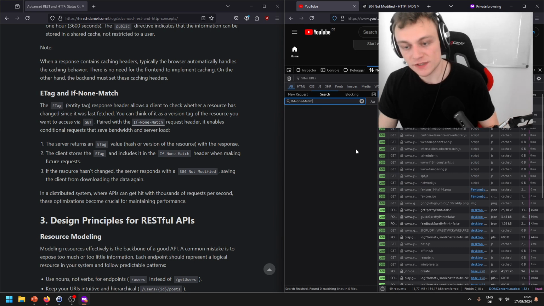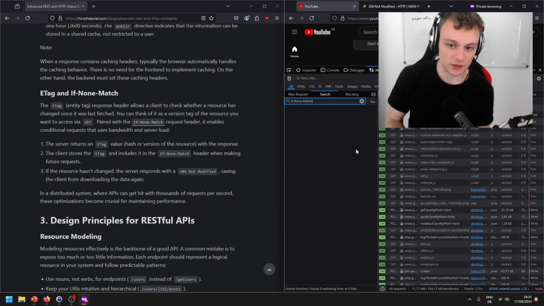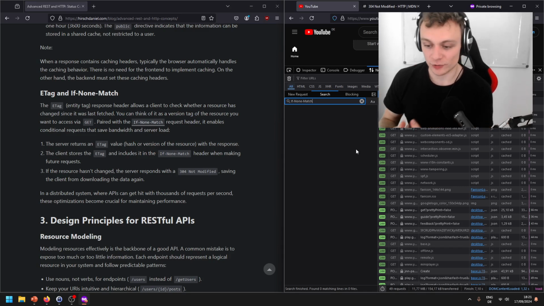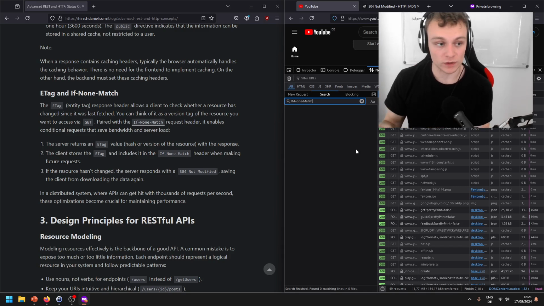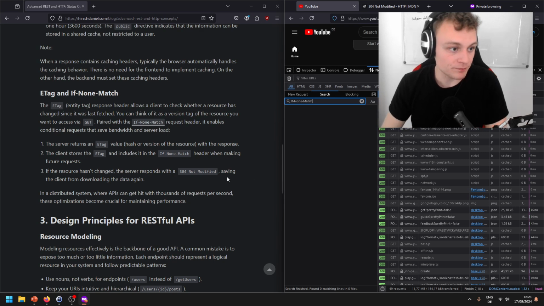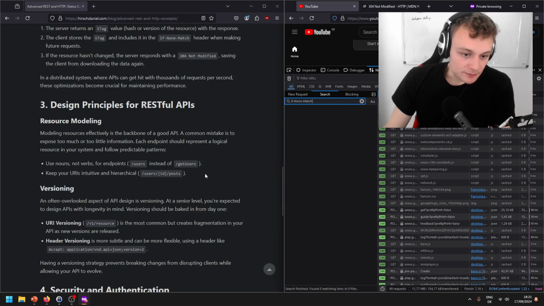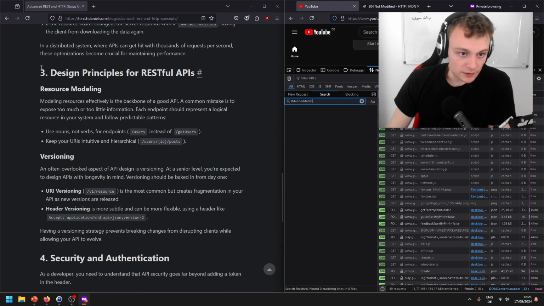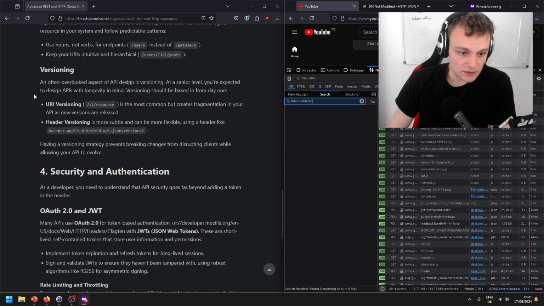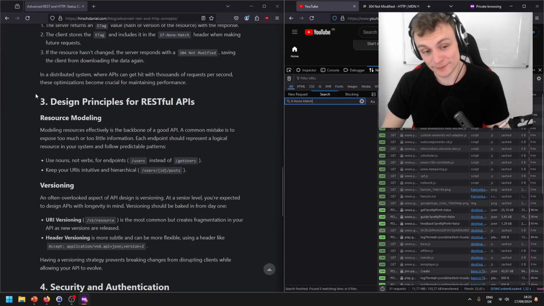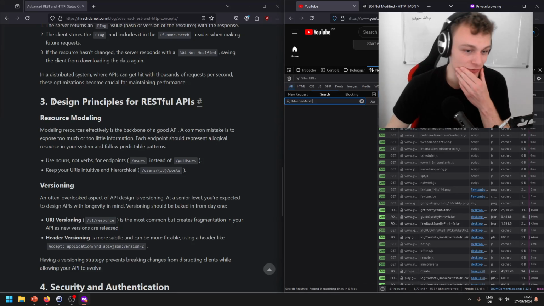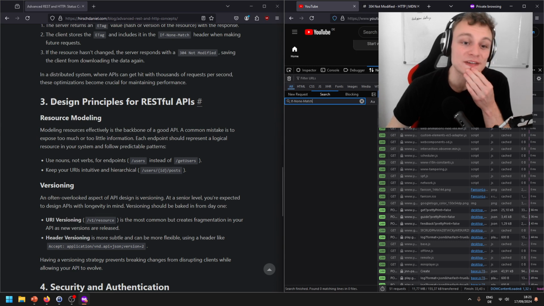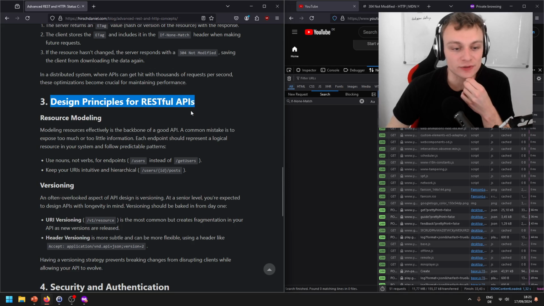Okay, but anyways, the E tag has been transferred to the client. Next time the client requests the same resource, it will put the E tag into the if-none-match request. Yeah. How much else is there? Okay, let's look at, but at a faster pace. We're going through this too slowly. Let's look at design principles for RESTful APIs.